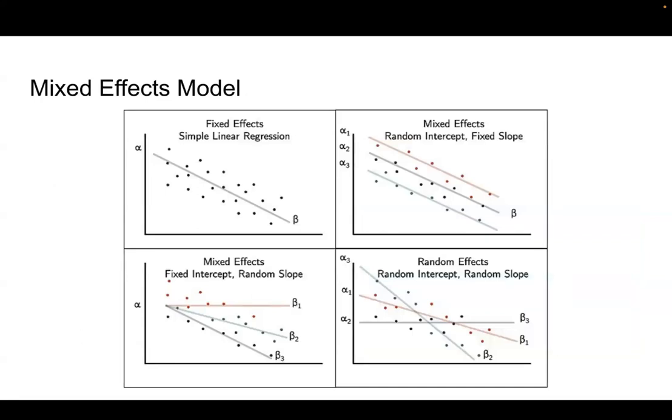Now, the mixed effect model is what we'll be using in addition to a meta-analysis. Mixed effect models combine fixed effects and random effects. This diagram, I think, does a good job of showing how different mixed effect models can function. We're focusing on the top right corner, where we have constant slopes depending on the different characteristics of the animal, and we allow the intercept to vary by species population. That way we can accommodate that changes in behavior will be different in absolute value across species.